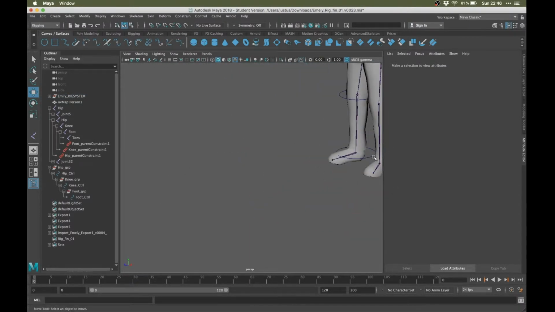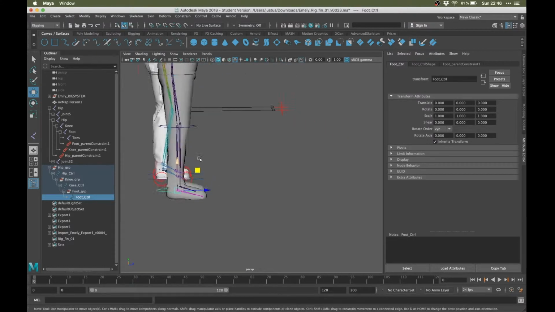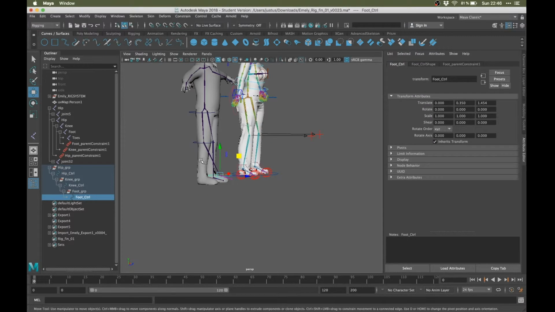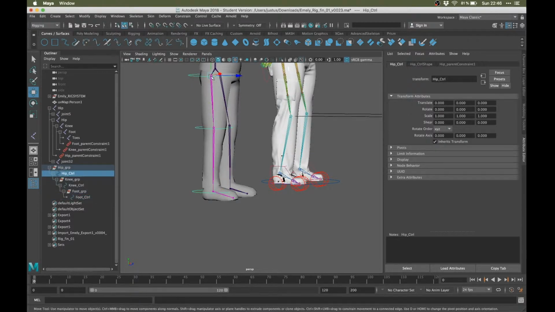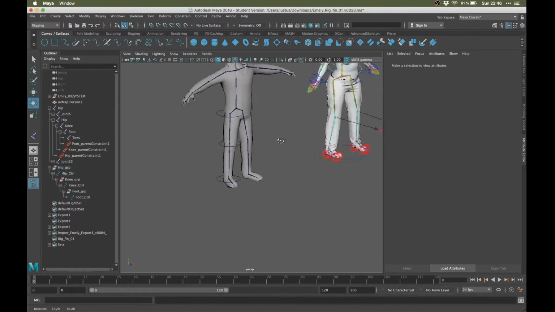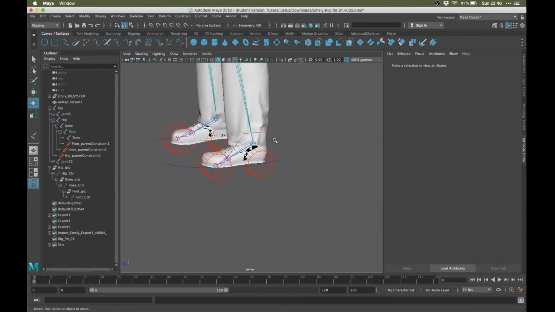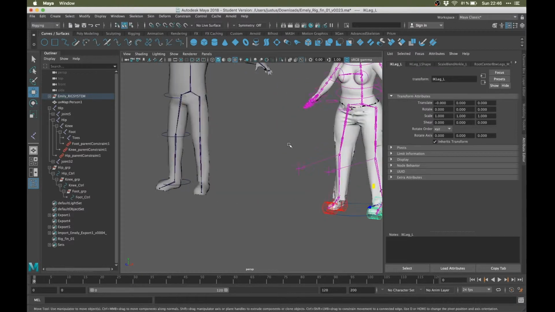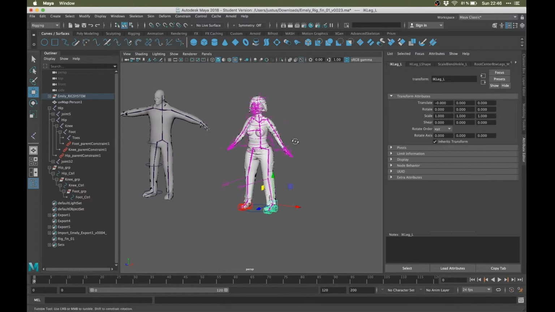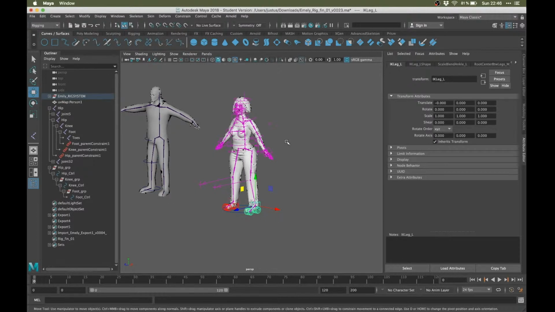And that, of course, wouldn't work here, because if we would do so, we would have to rotate all the controls right here, which is very inconvenient and wouldn't work so great. Same is actually for the arms. So let's say you want your hand to be holding something, or touching or holding onto a table, I don't know, and the body moves, but the hand needs to be holding onto that table.